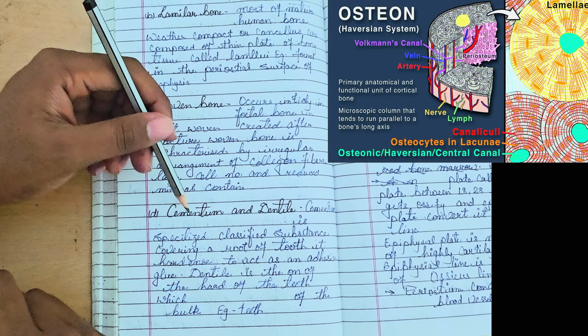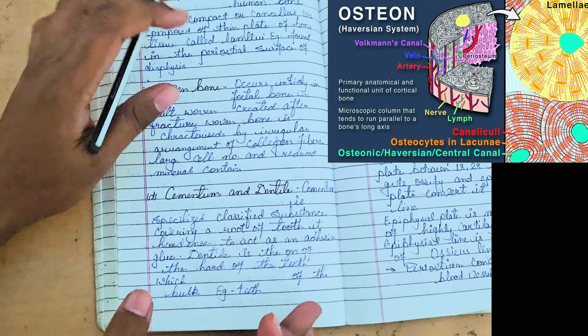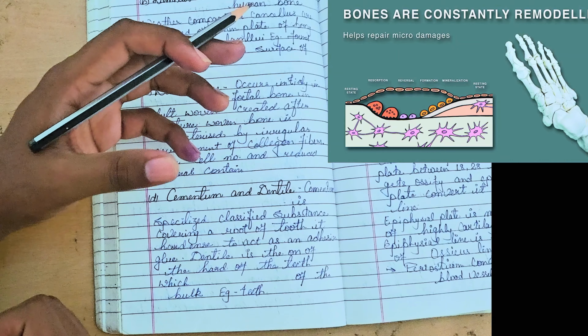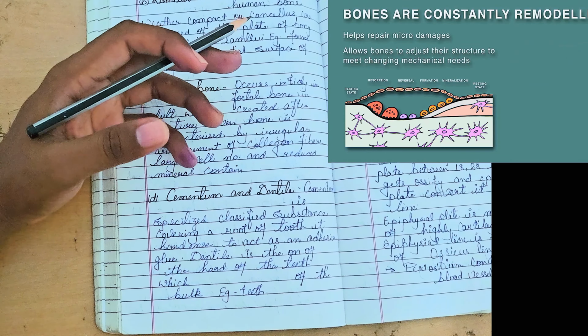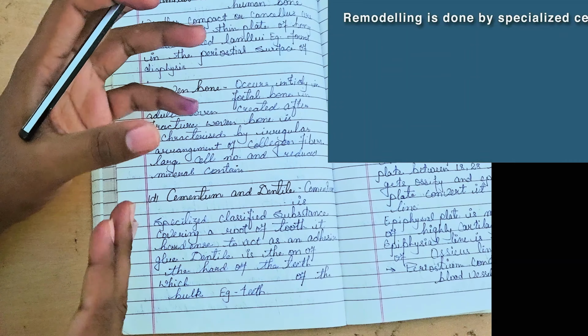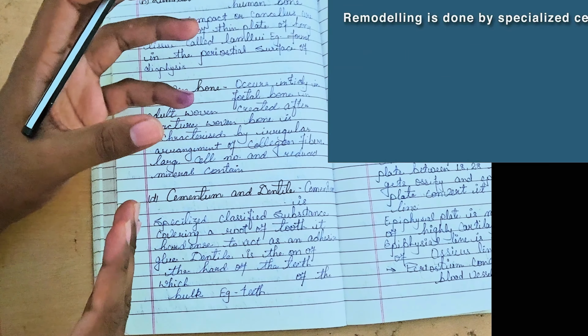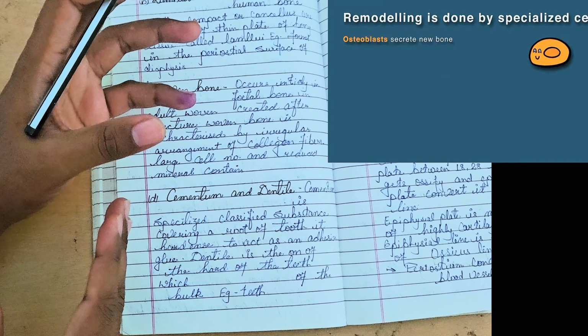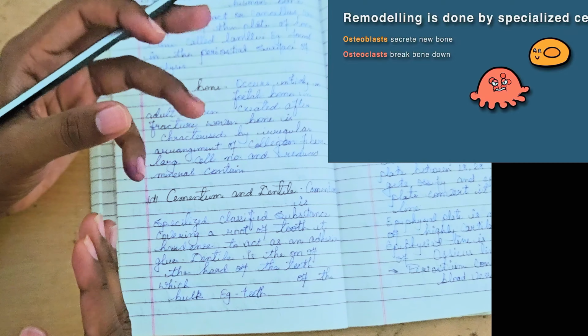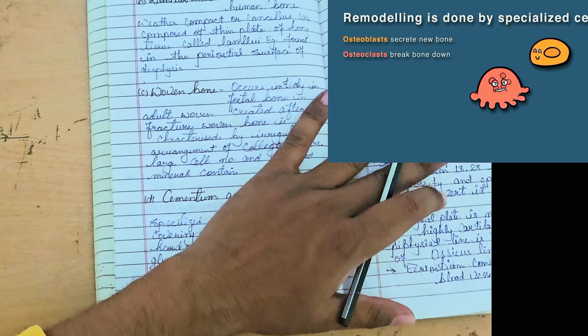So cementum or dental bone, what is that? Cementum is the calcified substance covering the root of the tooth. It hardens to act as an adhesive glue. So cementum is the kind of bone present in our teeth. In the teeth, the hardest substance in the root is called cementum, and the upper part of the tooth is the dentin. So those are the types of bone.